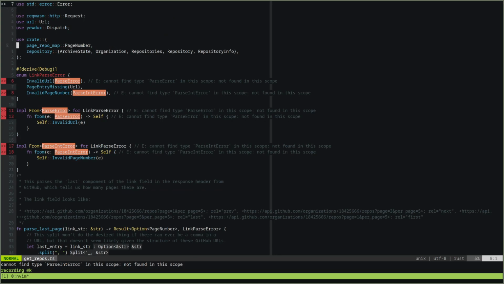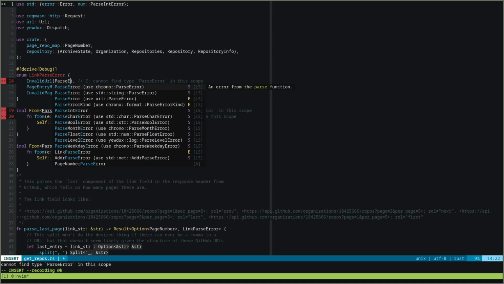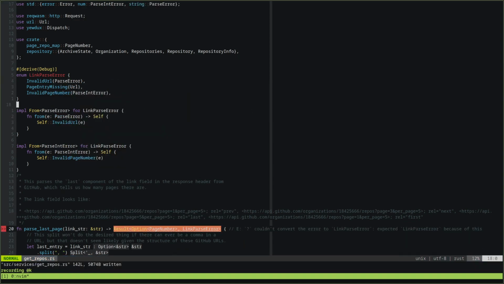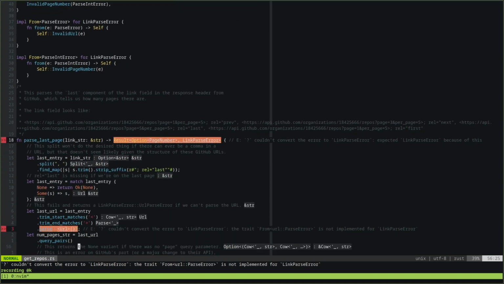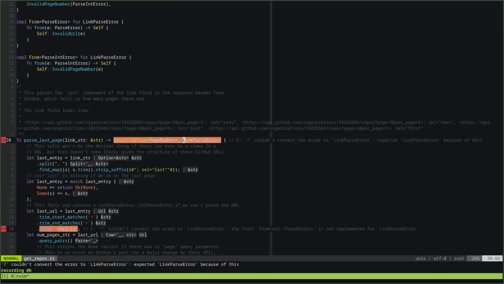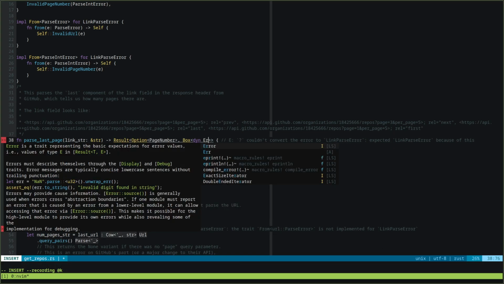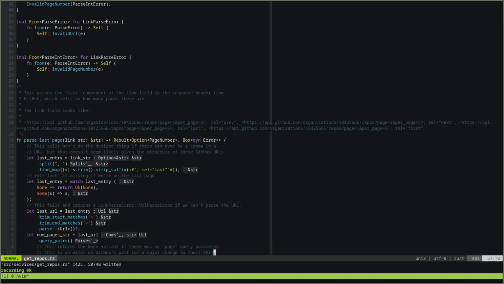So what's parse? Parse int error, sure. Parse error. I'm assuming that's the string. Let's do this, Fox-Stein error. Should be fine.